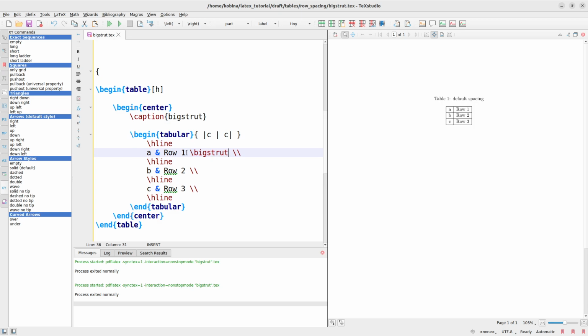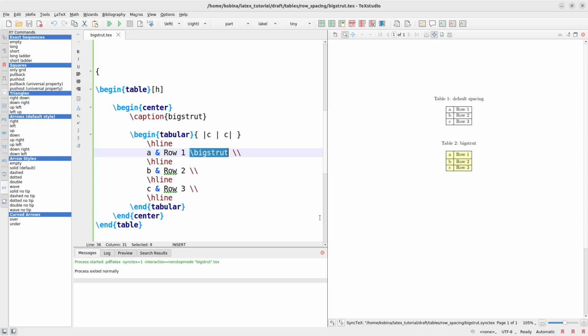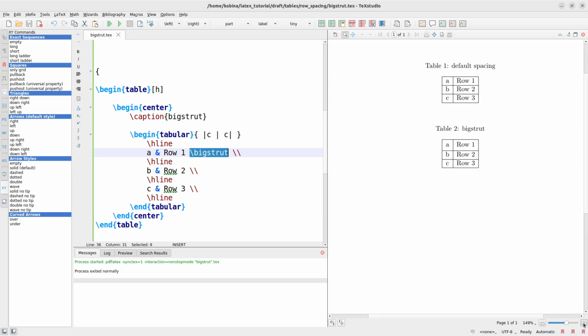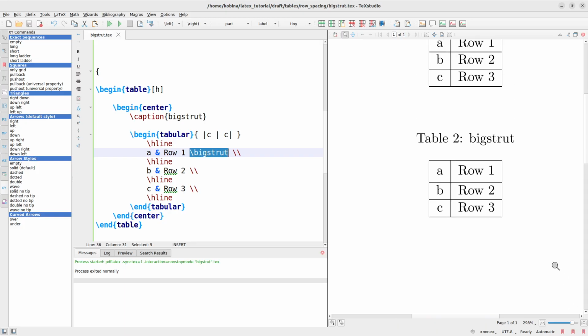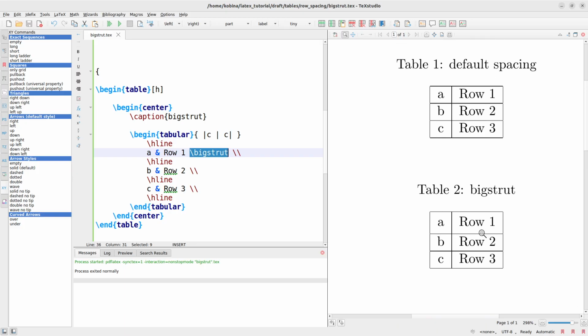When you introduce the bigstrut like this, you are adjusting the space above and below. Let's run this. Let's get this table. Let me even enlarge it. If you look at this, you see that the spacing has been adjusted above and below.